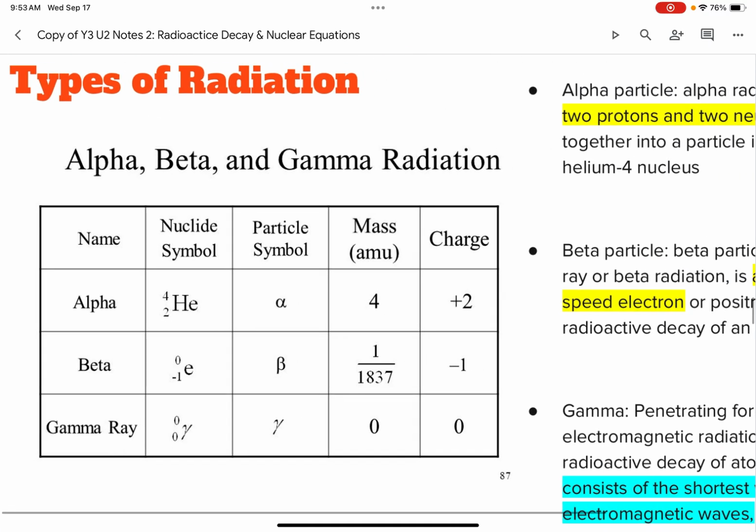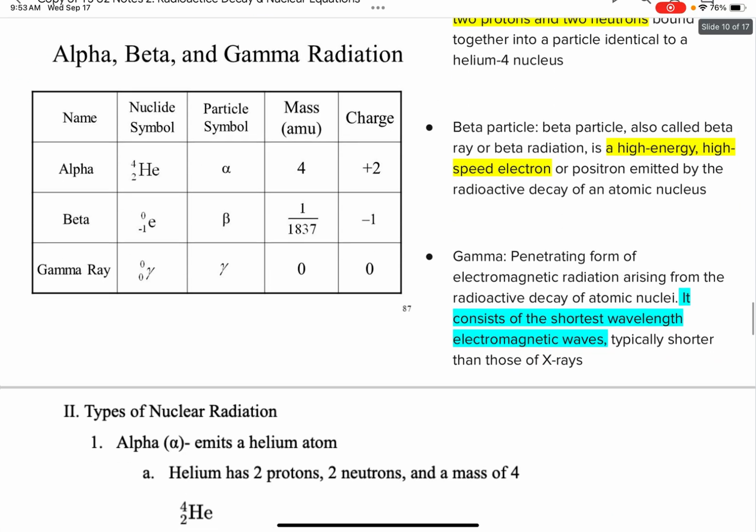All right, and then lastly for you we have a gamma ray. All gamma rays is energy. So we talked in our last slides about fission and fusion. Fission is the splitting of atoms, and it releases energy. That's what we agreed on. Well, radioactive decay is fission. The atom is being split apart, and it is emitting energy. So gamma rays is just the energy that's being emitted. I promise this will make sense soon.